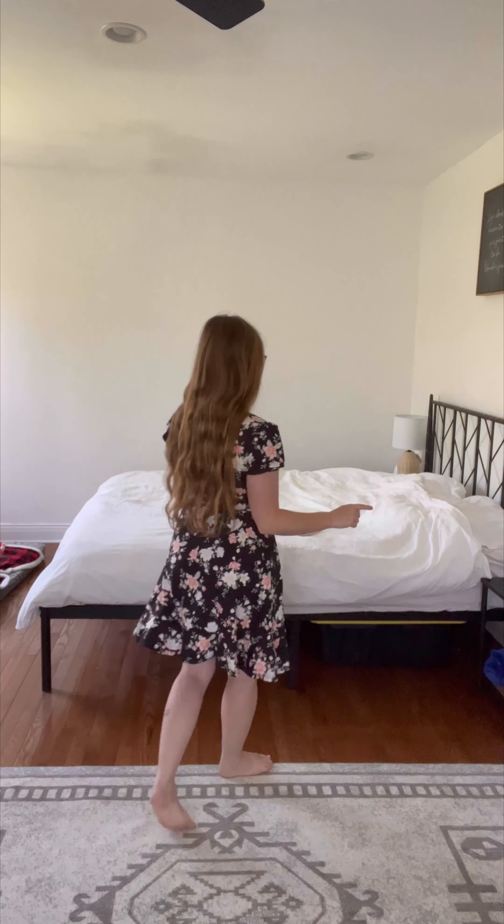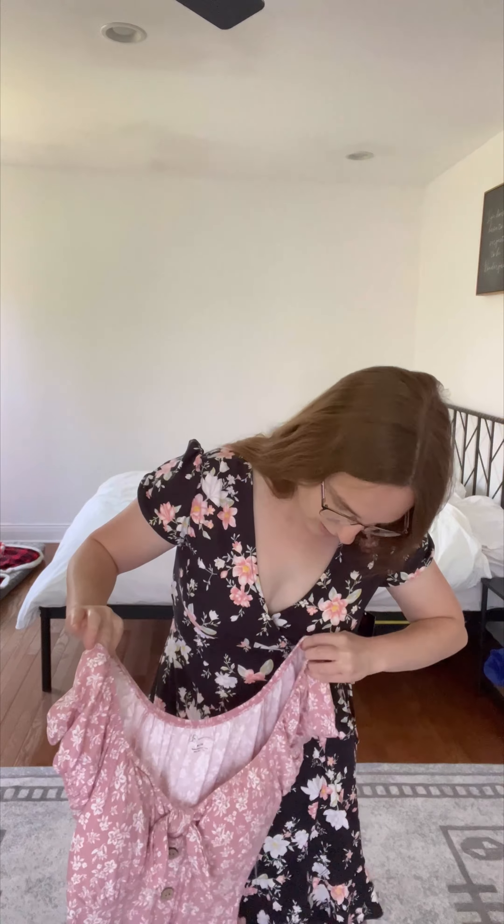We only have one dress left. The two that I am keeping I really do love, so I don't feel like this was a complete miss. I'll probably pick up that yellow one in a medium instead of a small. This last one is the medium. Now that I'm looking at it, I think the medium might be a little too big, but the small might be too small. Let's try it on and see.